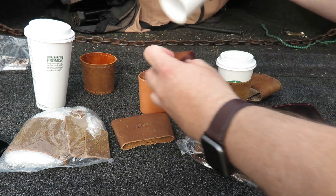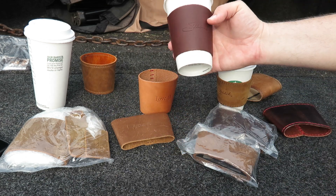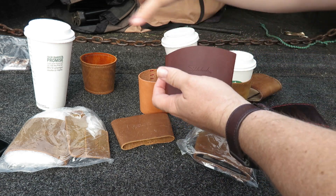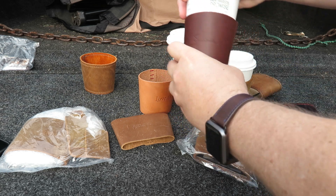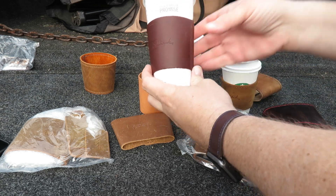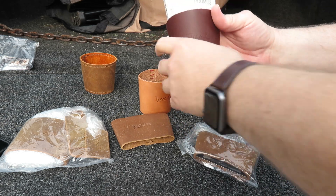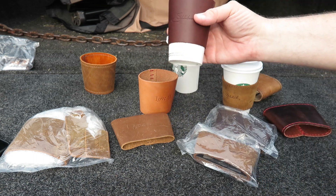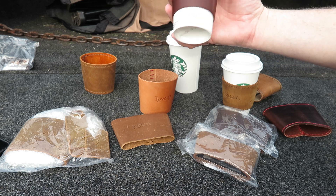If we look at the medium, the unlined one — that fits pretty good, that's about right. And then if we go for the large one, it doesn't look as bad as this lined one did, but it's still pretty usable. And that's kind of how I have it usually. I get drinks that way so I don't get the cardboard one.